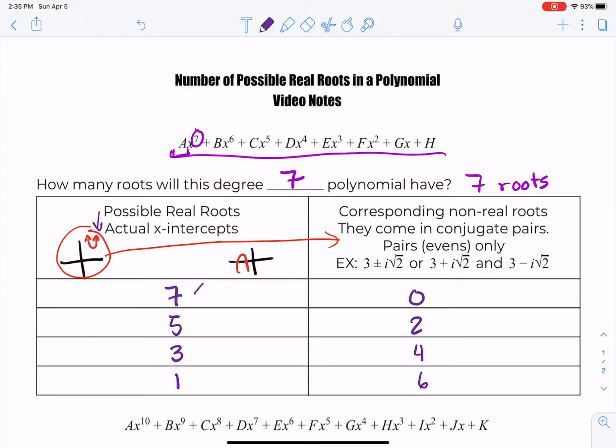We could have 7 actual intercepts where this thing is going to cross 7 times. 1, 2, 3, 4, 5, 6, and 7, right? So it crosses all 7 times. You could have 5 where one of them's up above. So you have something like this. There's the one, oh, whoa, something weird happened there. So you get a turnaround. Oh no, and now I'm on the eraser. Okay, let's try this again. Okay, so you go up and turn around like this before you come down.